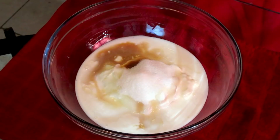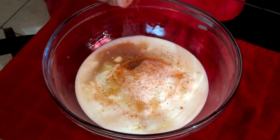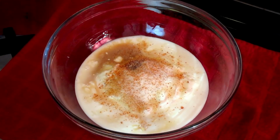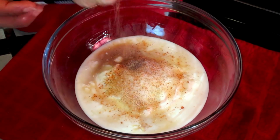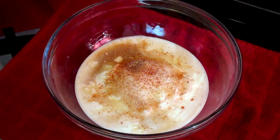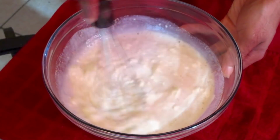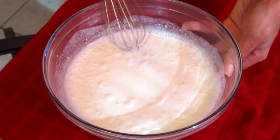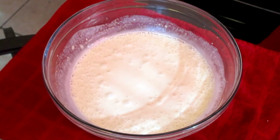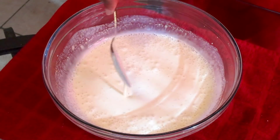1/4 teaspoon of Tony Chachere's Creole seasoning, 1/4 teaspoon of Chef Paul Prudhomme's Vegetable Magic, 1/4 teaspoon of onion powder, 1/4 teaspoon of garlic powder, and optional 1/4 teaspoon of cayenne pepper, just in case you want your coleslaw to have a little kick. Now we're going to take our whisk and stir this until it's combined. And this is how it looks when we're done. As you can see, that's nice and creamy. Should be pretty thick as well.